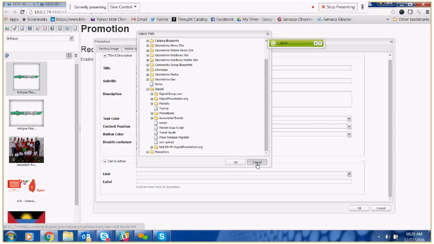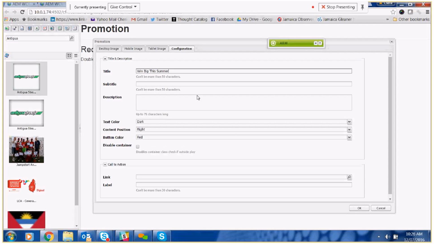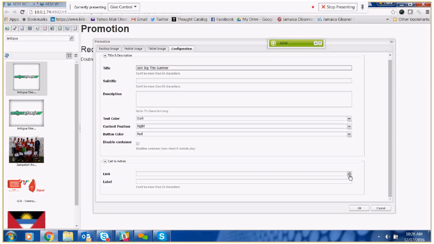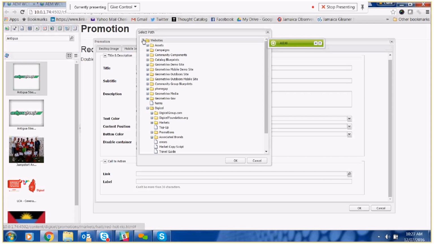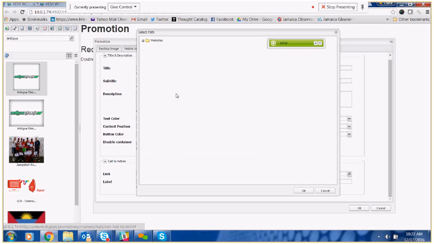Sorry about that. Okay, just to repeat what I did: I put in the title, and now I want to provide a call to action link. That means that when the customer clicks on get details or learn more, they have somewhere to go. They have a landing page. So in that situation, you would have created a landing page, which is something we'll do in a few minutes. But for now, I need you to understand how you would link to that page. So I'm going to do link, and this is something you'll see a lot in AEM. It allows you to choose the path of where you need to go.